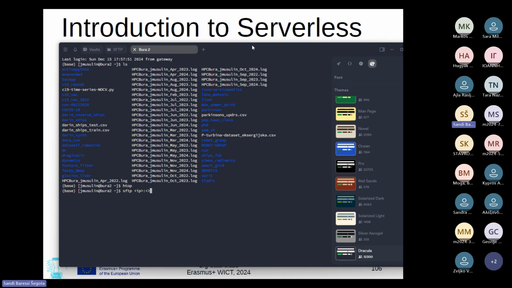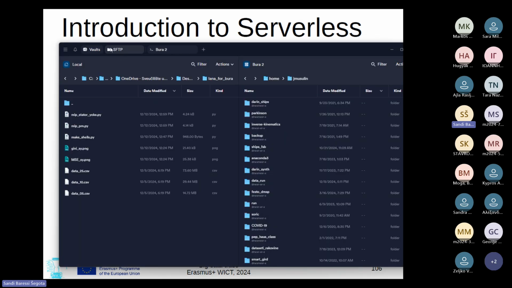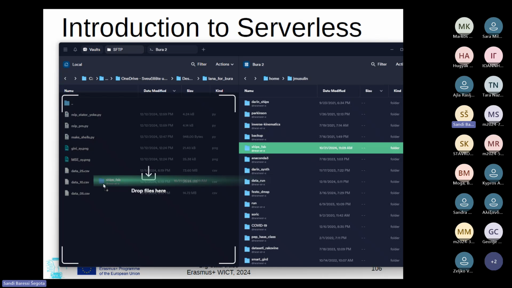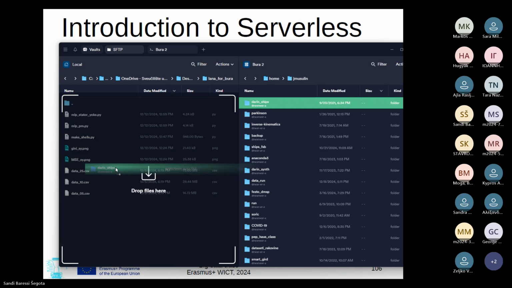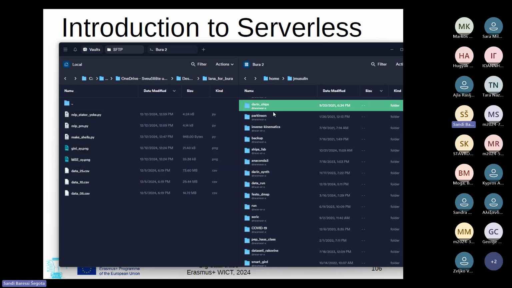People are going to get confused if you start telling them to type in something like this, and they will forget. They will try to write it down, and they will write it down wrongly. It's much easier for me to tell them, "Hey, here you can just drag and drop and download data." That's basically what we're aiming at when talking about serverless architecture.